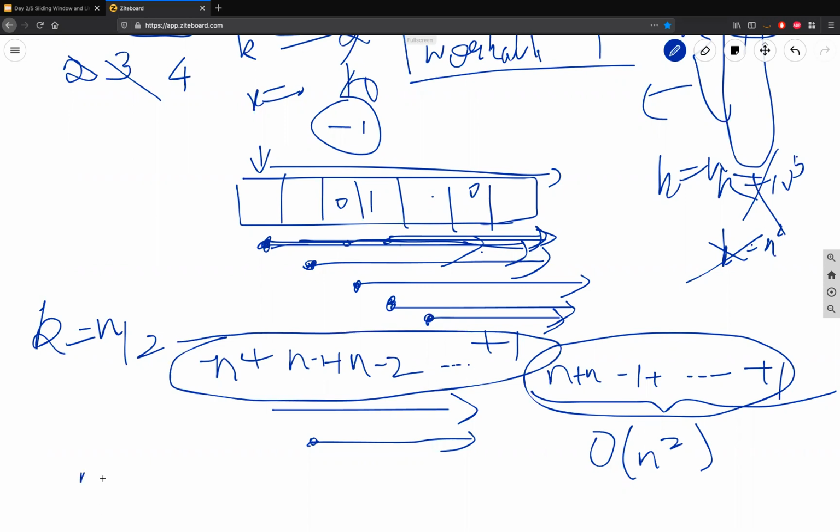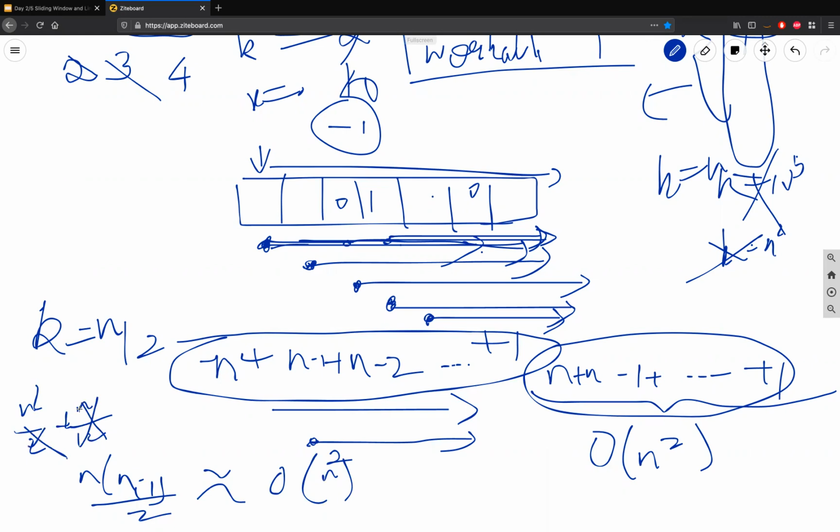So what is this? This is n into n plus 1 by 2, correct? So what is n into n plus 1 by 2? This is O of n, sorry, O of n square, right? So n into n plus 1 by 2 will be n square by 2 plus n by 2. After applying, you'll remove the 1 by 2 and the n by 2, then you'll be having O of n square. So is it clear? So ideally you are seeing the array in terms of n square times, not exactly n square, but you get the idea, right? Okay. Any doubts in this so far?